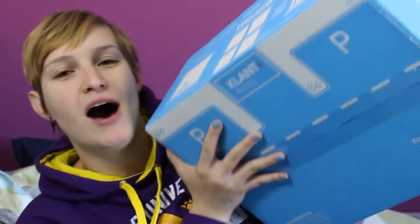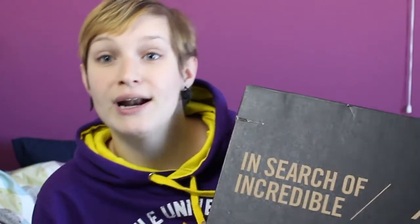I bought it and it arrived in this humongous box. There are a few things in the box but I'm gonna keep the first two for later because at this point they have no purpose on their own — that's just for later. Now let's get to the actual good box. It just says Asus on it — 'In Search of Incredible' — a nice black box.